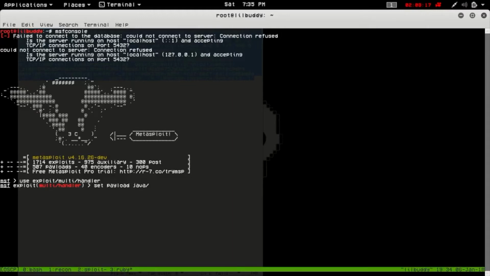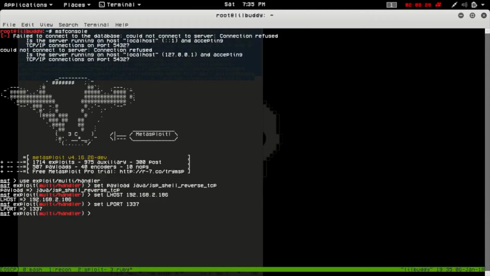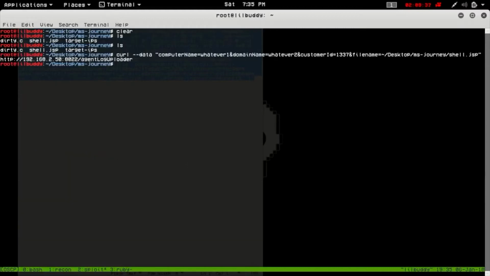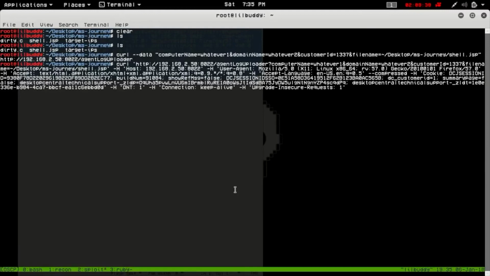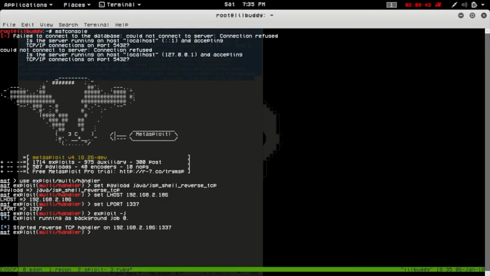Java JSP shell reverse TCP, set LHOST 192.168.2.186, set LPORT to 1337, and we start this exploit as a job. And then we go back to our exploit tab, paste this in, and hope for the best. Alright, didn't get anything.